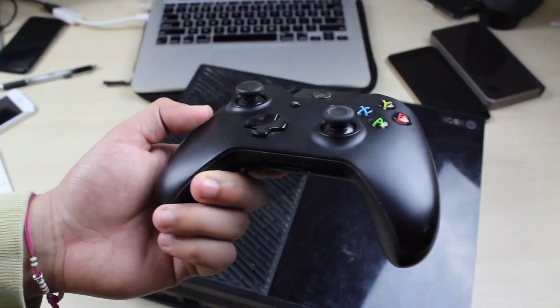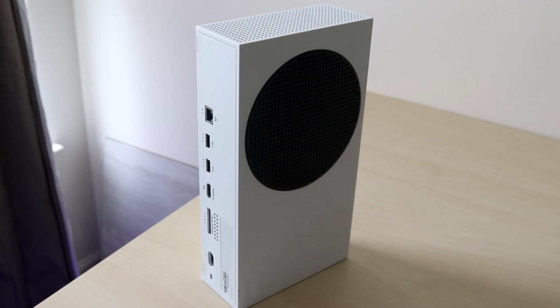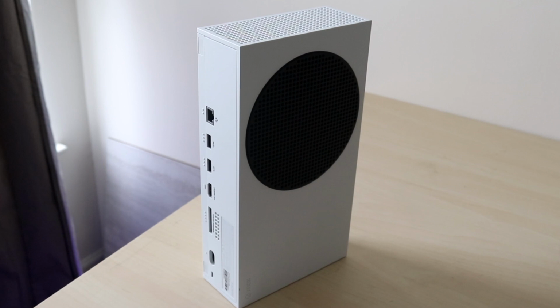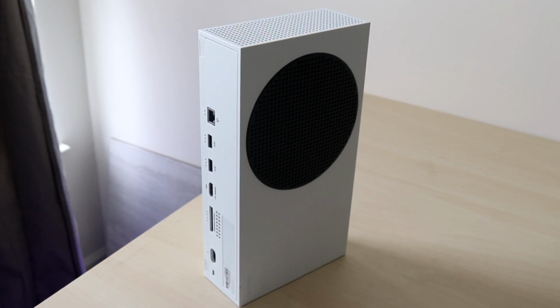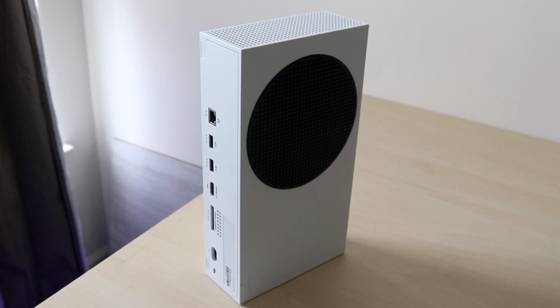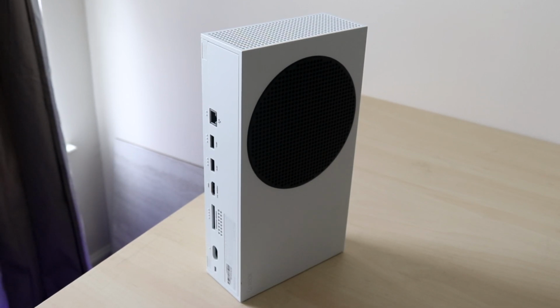Every time a new console comes out, within the first couple of months, it's always hard to get one, but within the first 3, 4, 5, 6 months, it becomes publicly available in a lot of places and you can just walk into Walmart and pick it up. Now, I'm not 100% sure how this specific situation will hold up with the Series S, X, and PS5, since bots have pretty much bought all of them, but we're going to have to wait and see what happens.